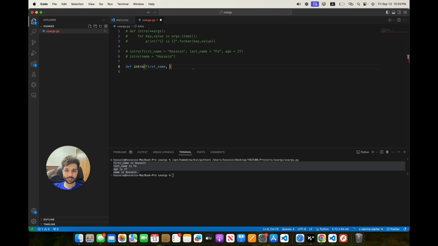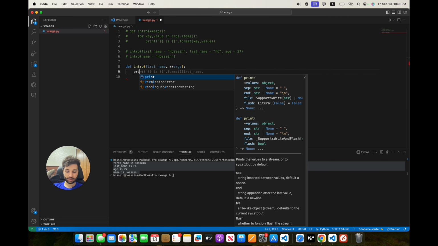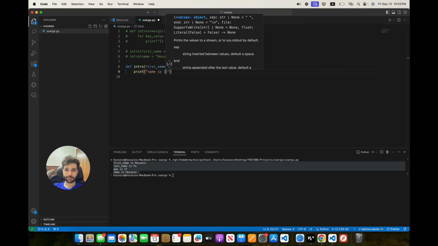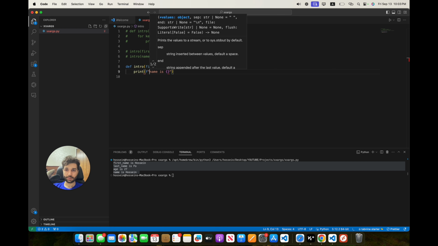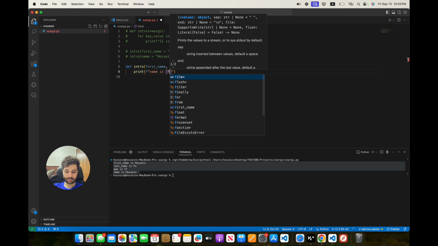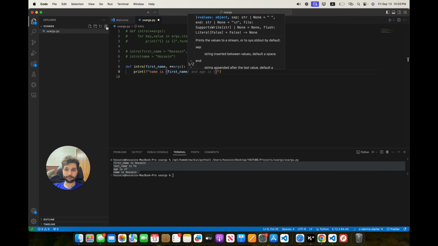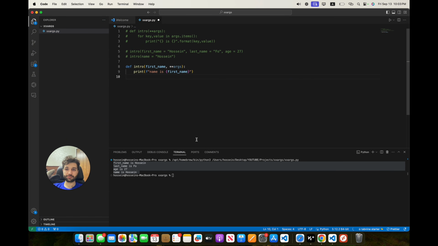So we can simply use **kwargs here again, and have something like this: print, for example, name is this, and let's have first name here. Simply we have a print here, and we are printing the name.